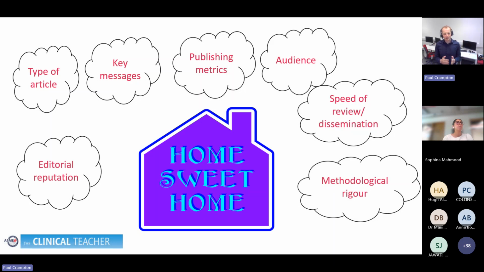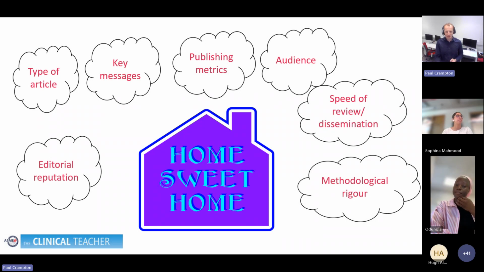And then also thinking about the rigor that's involved within the study. Certain journals again might pay more attention to particular aspects of studies, whether it's the methods or the approach, or the topic itself. So there's a bit of a balance between different journals in what they might look at as well.